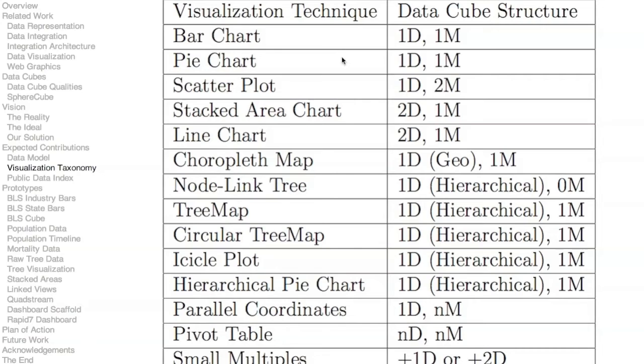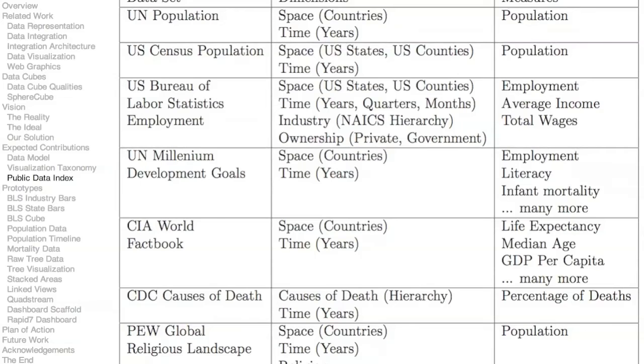But hopefully by the end of the actual dissertation project, the generation of this table would be automated and would contain more detail about what the mappings are, like one measure is the x, one measure is the y. I don't think I'll go through all these, but it gives you a sense that visualization techniques can be categorized in terms of the data cube structure that they're capable of representing. Another part of the contribution would be an index of public data sets in terms of their coverage over dimensions and measures. Again, at the end, the generation of this table should be automated and would contain more detail.